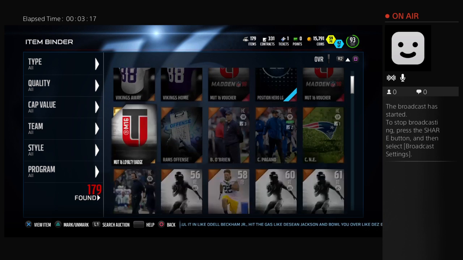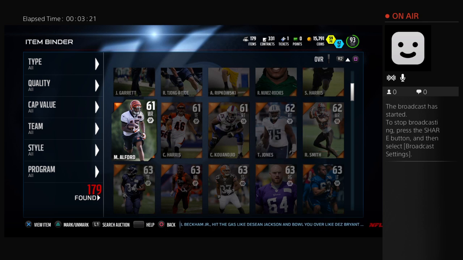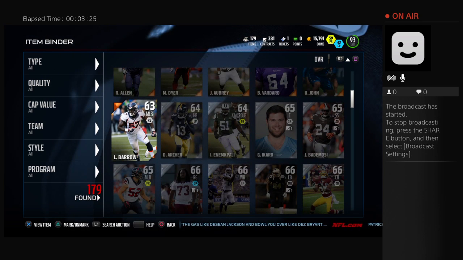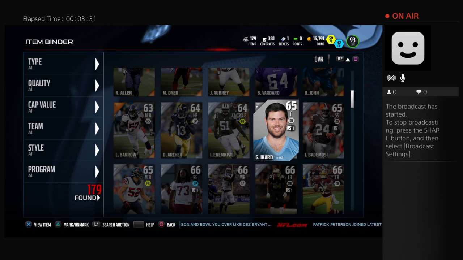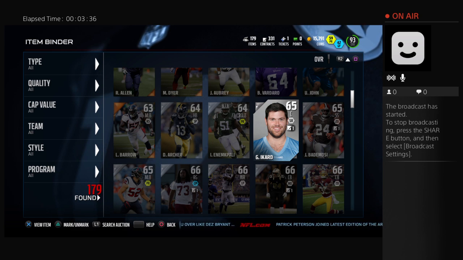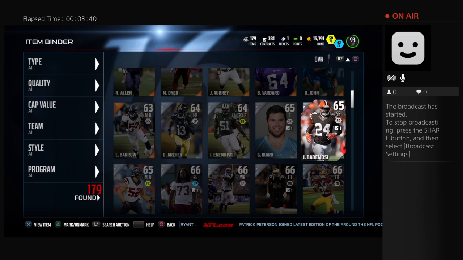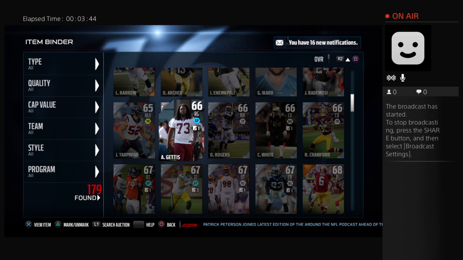Now, let's get out of this and go into it, and you'll see these lesser guys as I pull them up here. I've gotten some packs in, but you can see like I used this 65 center. I used all of his contracts up and then put him back into the system. I'll probably put him into a collection or something like that. Same thing with this 65 strong safety. You can see a lot of these guys, I've depleted their contracts all the way down.